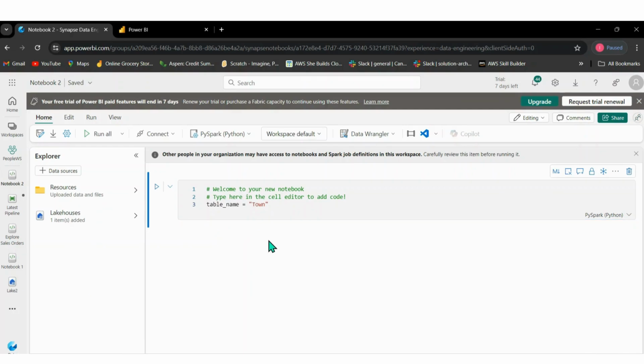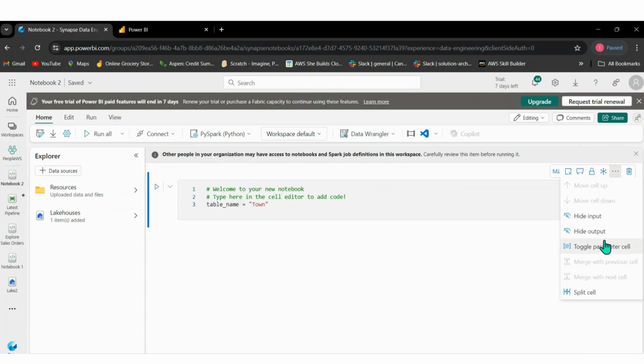Now in the menu for the cell, top right, we have to toggle parameter cell. So let's click on the menu for the cell and look for toggle parameter cell.